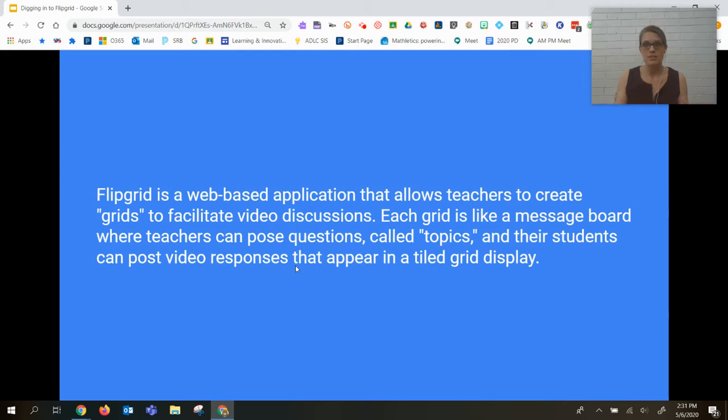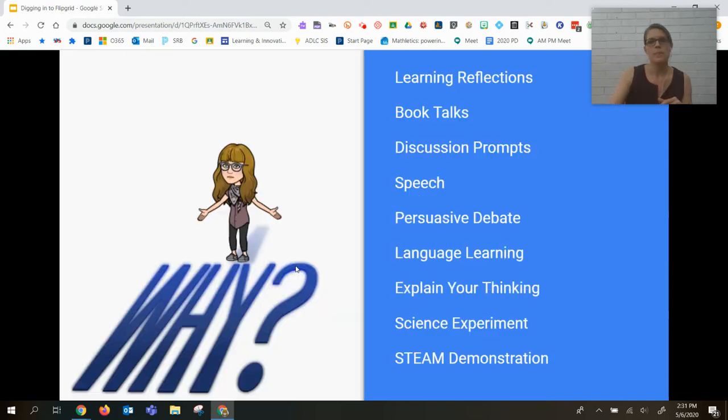Google Sheets or spreadsheets, the purpose is numbers and calculations and data. And so when we think of Flipgrid, the purpose of Flipgrid is video, okay? So it's being able to have an exchange back and forth of communication through video, all right?